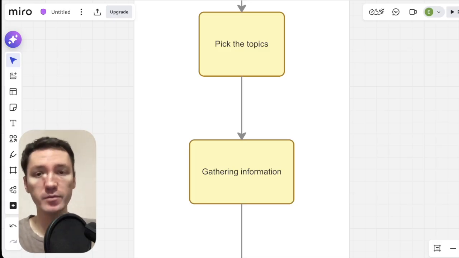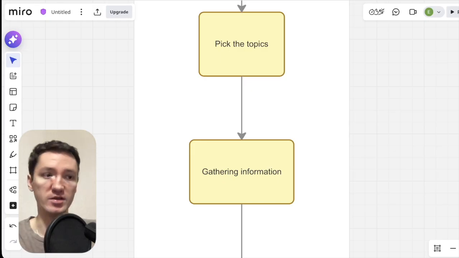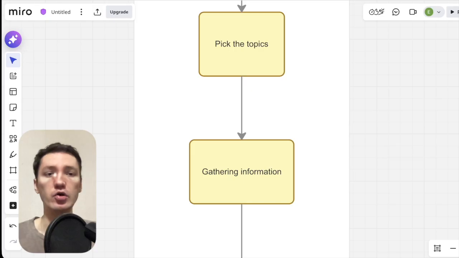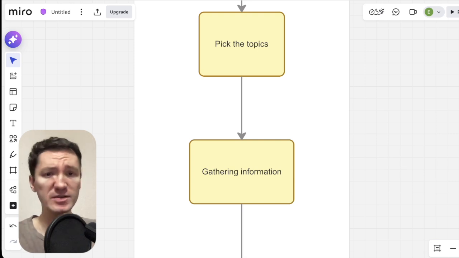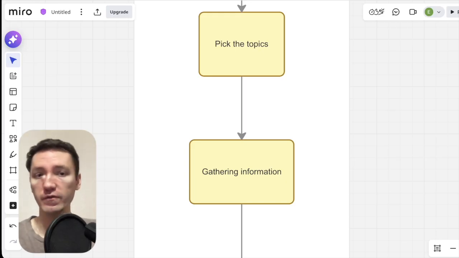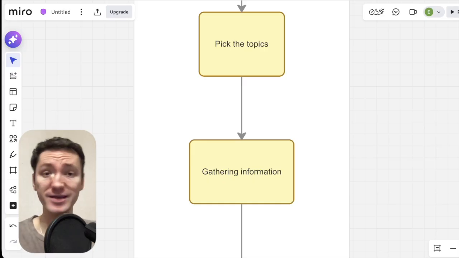It gathers all information based on the specific topic, for example, how to purchase and how to automate your business. It goes to TikTok, YouTube, Google News, and statistical sources, gathers all the information about that topic, and adds it into the base. For example, in one video it can see specific numbers which might be relevant to your article, and the AI will understand that this is legit information.